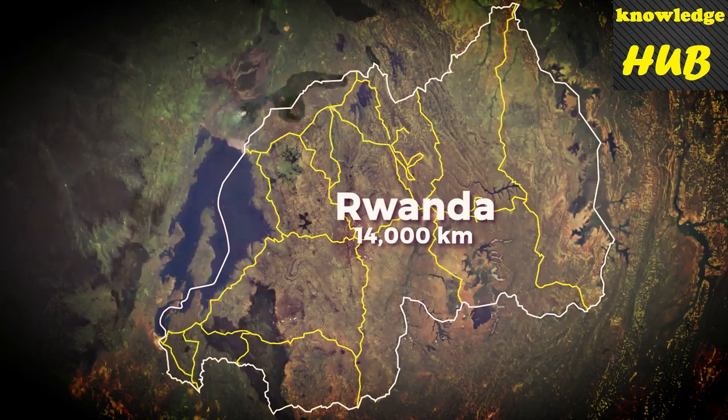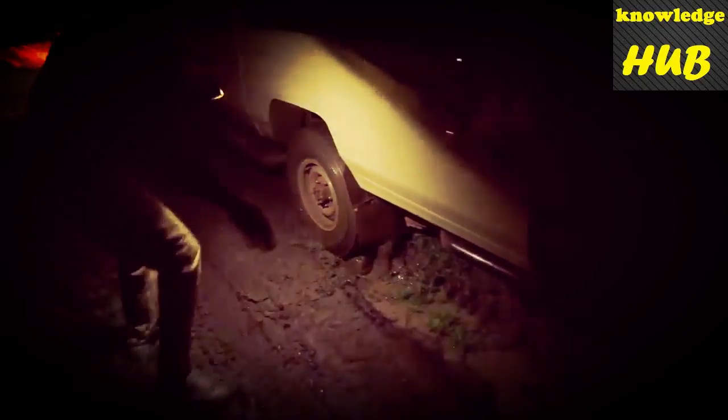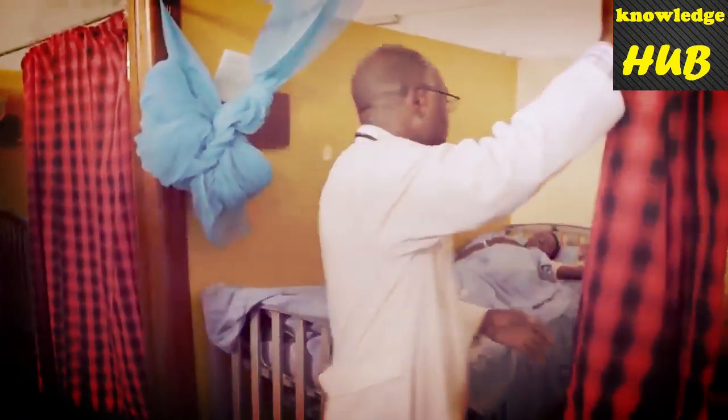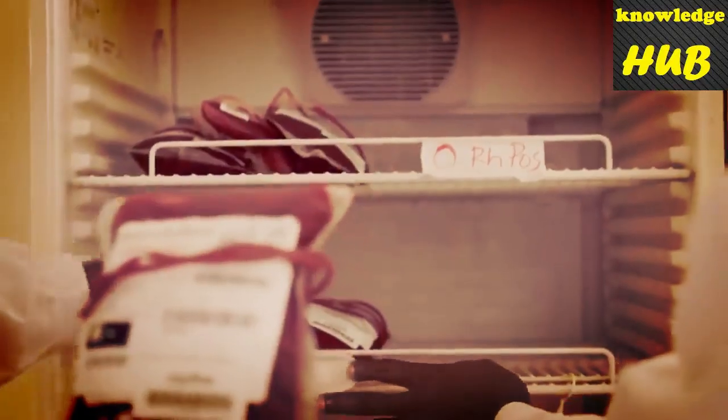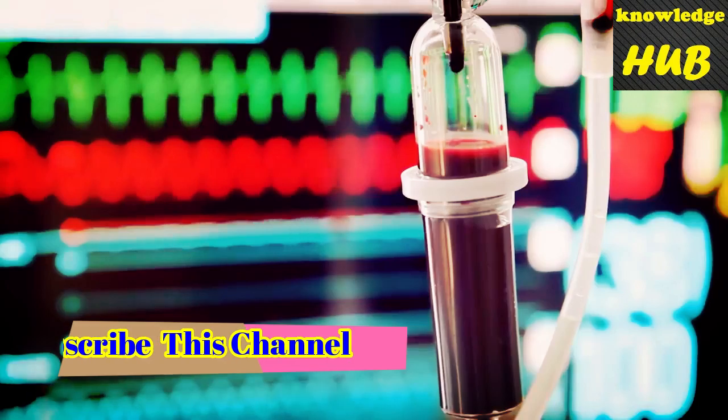The rest consist of uneven dirt roads that become incredibly difficult, if not impossible, to navigate during the country's rainy season. We got a taste of this while on safari when our 4x4 got stuck in the mud, forcing us to get out and push. Medical supplies by nature need to be on hand quickly. If a mother is bleeding out during childbirth, she cannot afford to wait 3 hours for blood to arrive, leaving people living in remote rural villages in danger.